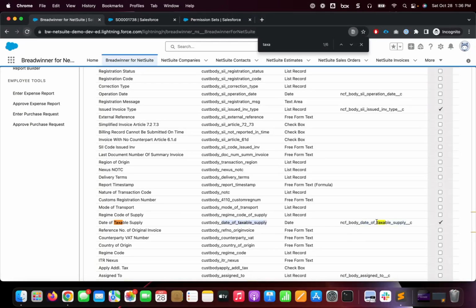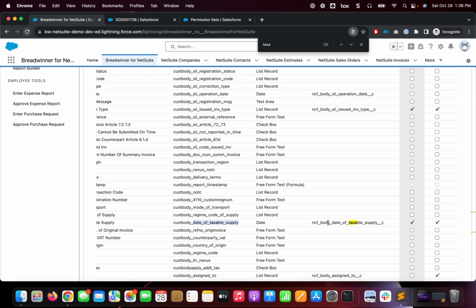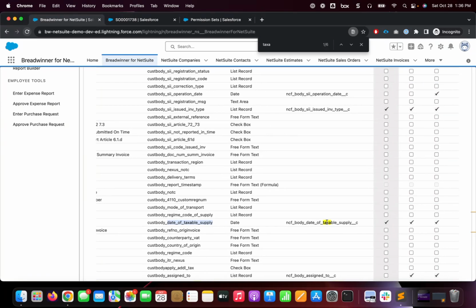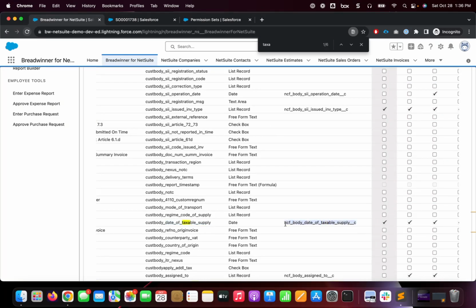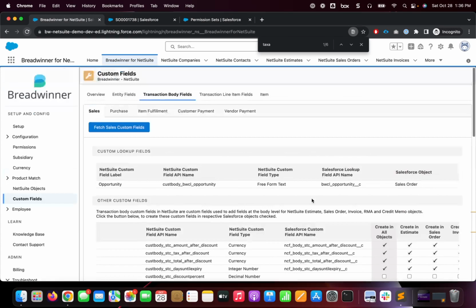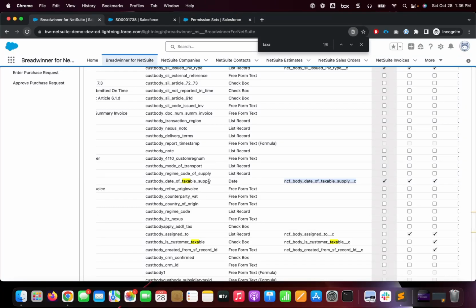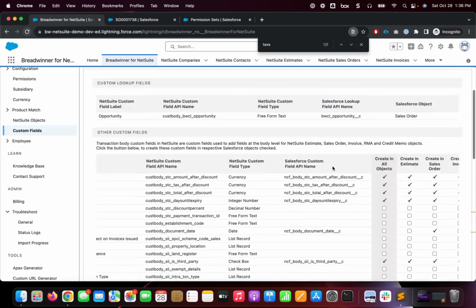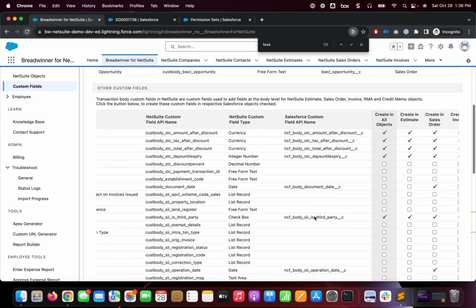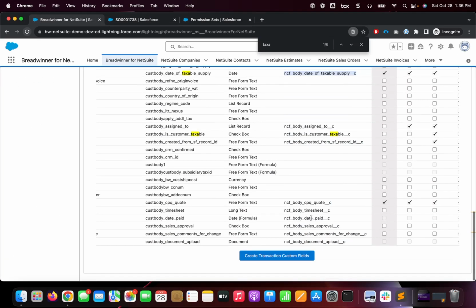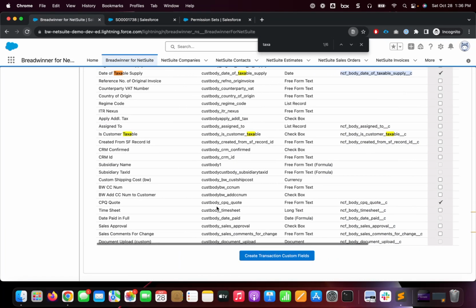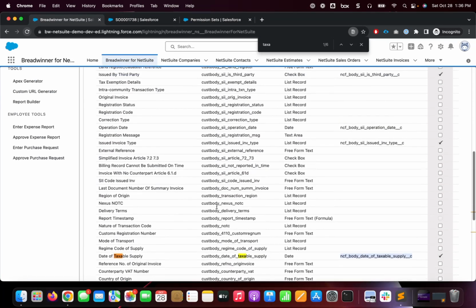Now, if you wanted to, you can change the field label for this field all you want. But because of the formatting in Salesforce by Breadwinner of the Salesforce custom API name, no mapping is needed. It's just handled by configuration. You could, if you wanted to, in theory, even create custom fields yourself, but don't bother doing it. Just use our handy wizard. That will bring in the field.